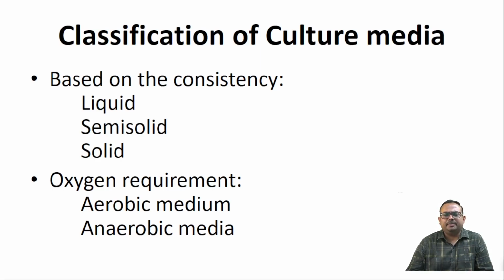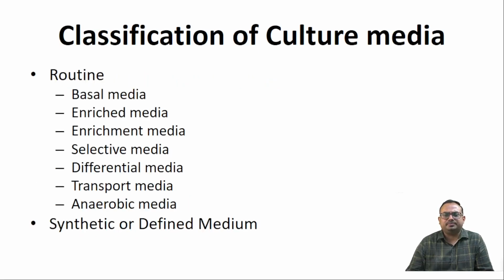whereas BHI broth, or any broth, can be considered a liquid culture media. Then culture media can also be classified on the basis of requirement of oxygen, as aerobic culture media or anaerobic culture media. The classical example of anaerobic culture media is Robertson cooked meat media, whereas aerobic media can be any media like blood agar, chocolate agar, MacConkey or nutrient agar, which serve the growth of aerobic microorganisms.